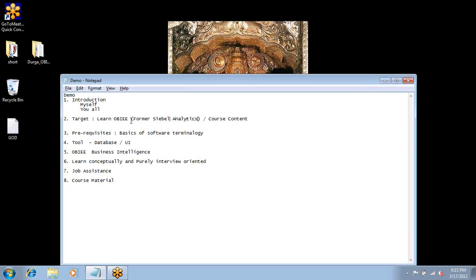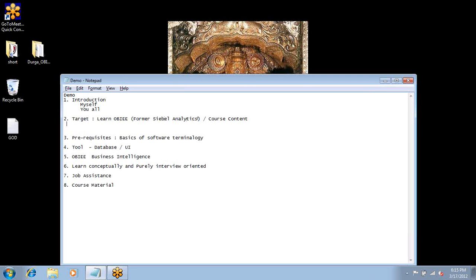This product is from Siebel, currently acquired by Oracle. The moment they acquired it, they called it Oracle Business Intelligence. Initially they still released it with the Siebel Analytics name only, but later they changed the product name itself to Oracle Business Intelligence.